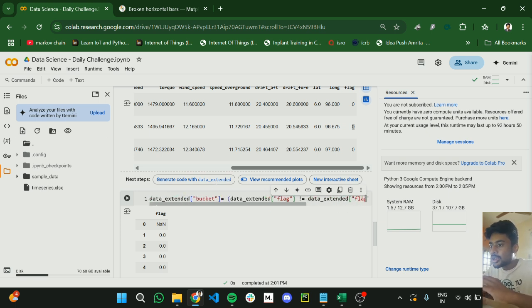This particular snippet will actually give us the buckets. Now we have the buckets. What we can now do is group the extended dataset into these buckets, with the start and end time, along with the flag, whether it is missing or actually present. So this will give a period of data, from which start point to which end point, whether the value is present or not. And then we can construct a broken bar plot, which is used to visualize these kinds of things.